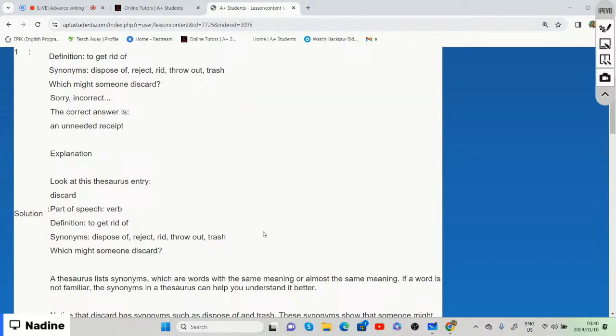And if we look at the word discard, they already have the word within the thesaurus, which is discard, and the part of speech of discard is verb. The definition of the word discard is to get rid of.